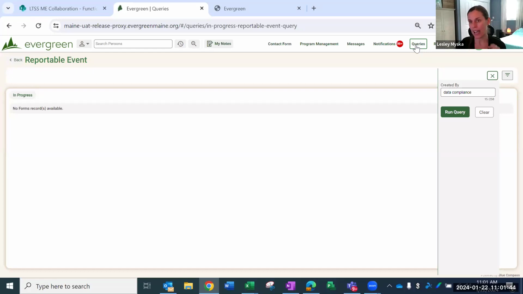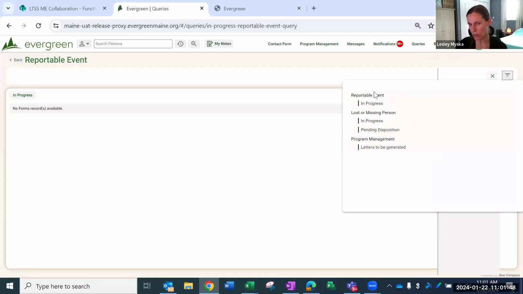Again, as the data and compliance users and management users, you're not going to have a lot. You have a few here. We'll go through all of these together. You have 4. Community case managers have like 20 or 30 of these. My team has all of them. There's like, I don't know, 50 or 60 of them.